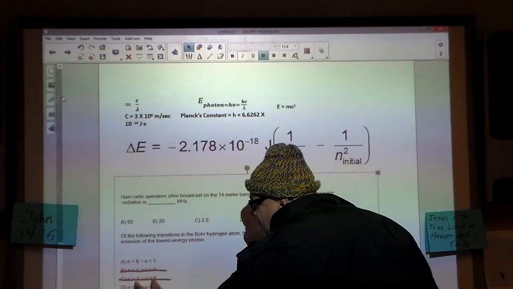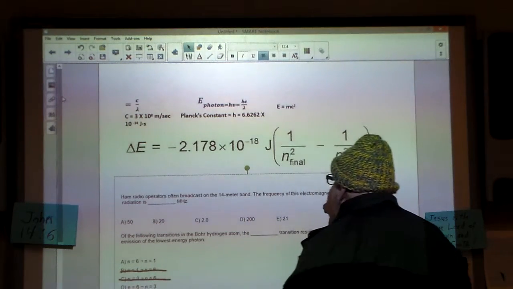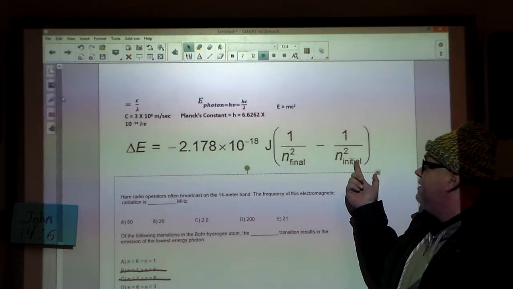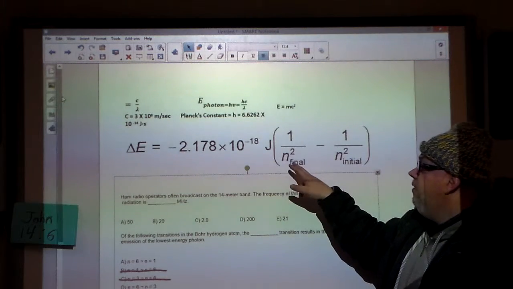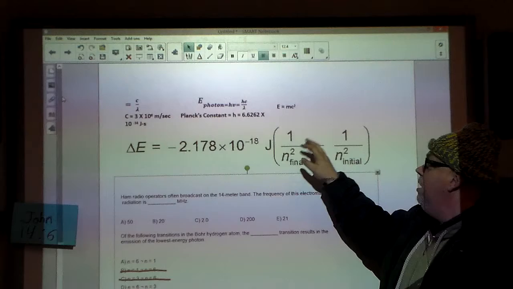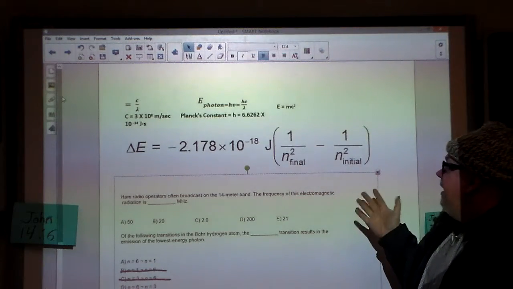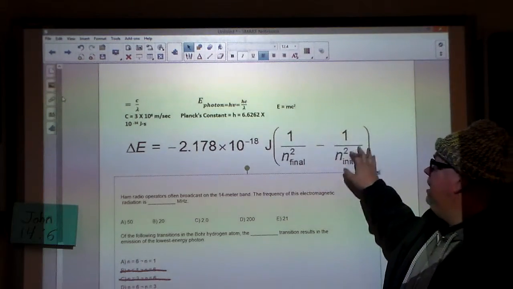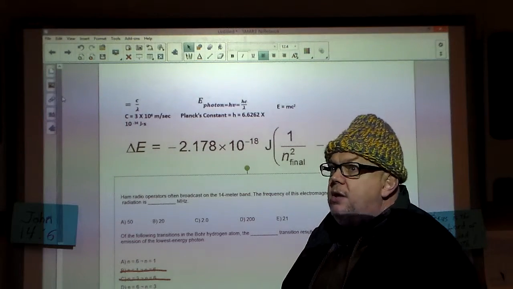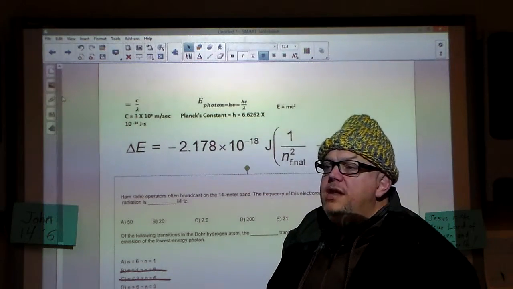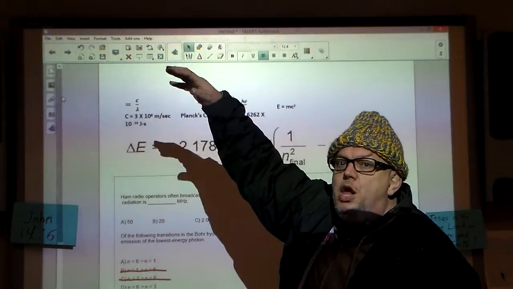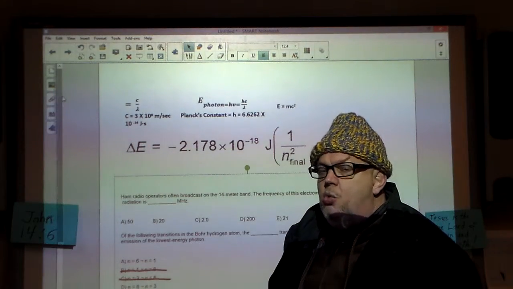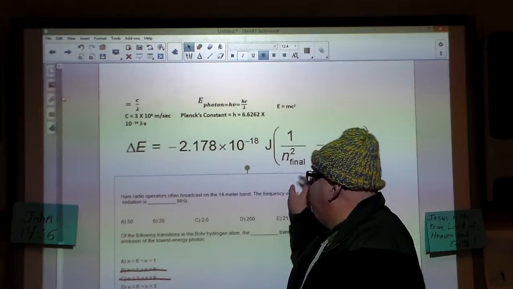They gave you the droppings of the levels from 6 to 1 and 6 to 3. Now, if you look here at the energy level for Bohr, the initial is from 6, okay? So 6 squared, here it would be 1 squared, so it'd be 1 minus 1 divided by, and then here it would be 6, a drop of 6, from the initial and a 3. Okay, now here's something to think about. Where are you getting more energy from? If you're dropping way more levels as an electron or when you're dropping fewer levels as an electron, without necessarily plugging this in.